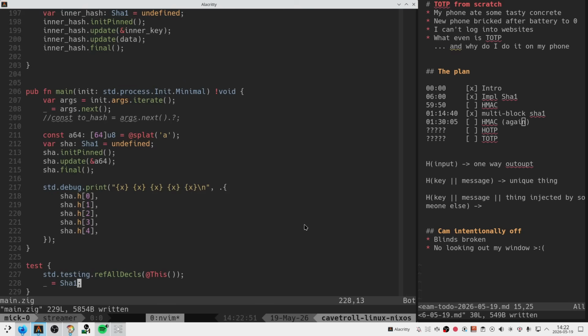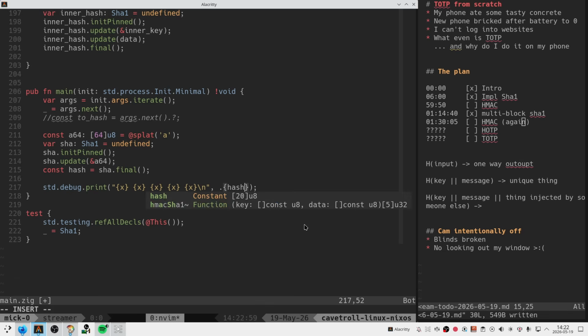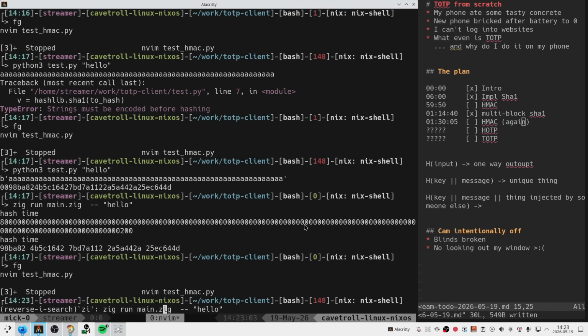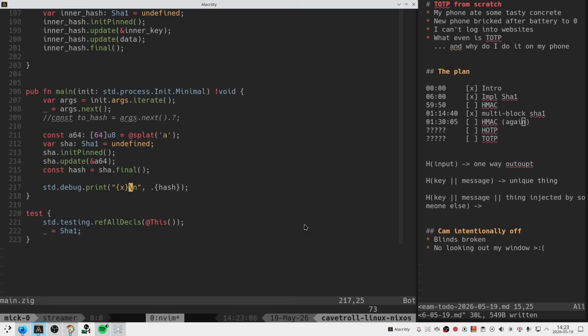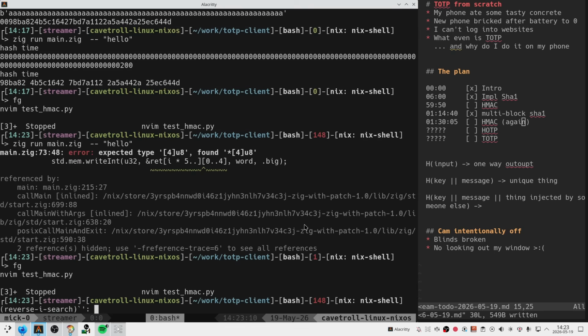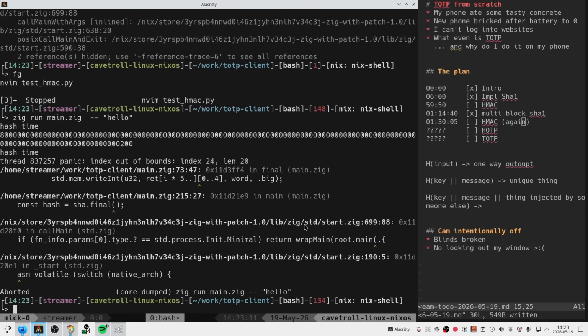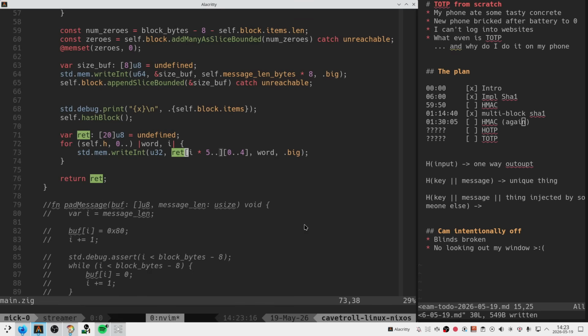So now, just to confirm, we should be able to say hash is this, and we should be able to print the hash directly, like this. And we should get something very similar. He doesn't like this. Why?